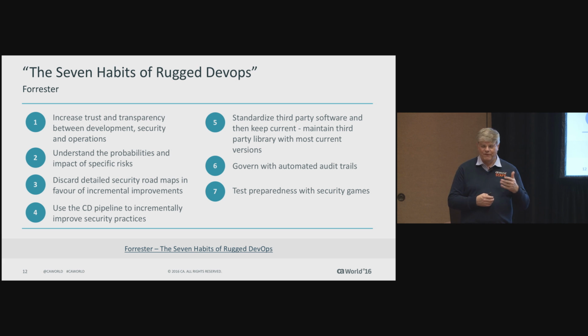Maintain a roadmap that's incremental. Don't just keep a big roadmap. Do something that you can manage, so you can quickly respond to change. Use the pipeline to actually do your security patching. Now, you're using DevOps to do your releases. You have a pipeline already to get the code from development to production. Use that same pipeline for your security. And standardize. So if you're using third-party software, make sure your development teams are consistent in the software they're using, and that way, when you do come across a known vulnerability, you can quickly patch that and understand where the issues may be.